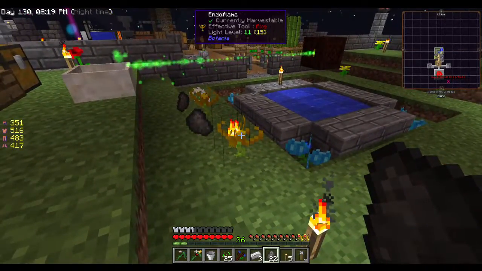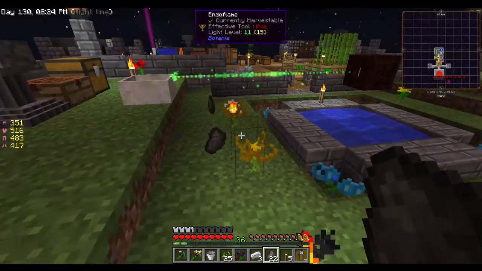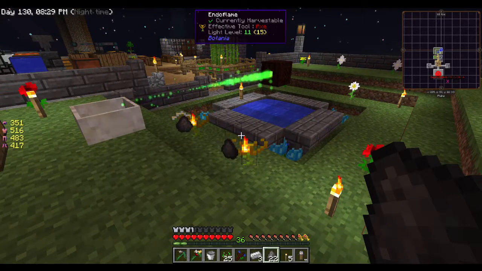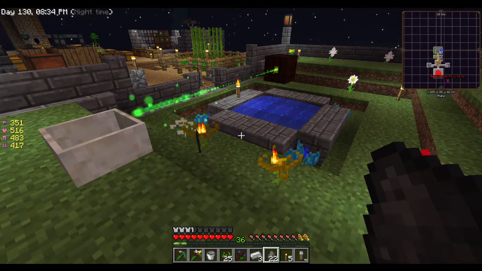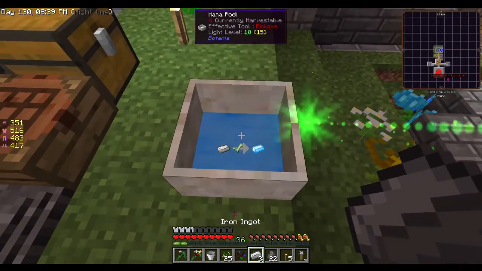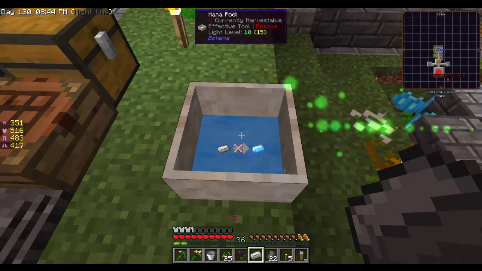So these things cook for quite some time. And those items are just floating there. So yeah, these coal coke do have quite a bit of a burn time. And there we go, it picked up one. And there's the other one. Perfect. So let's see. Ooh, so close. So close.